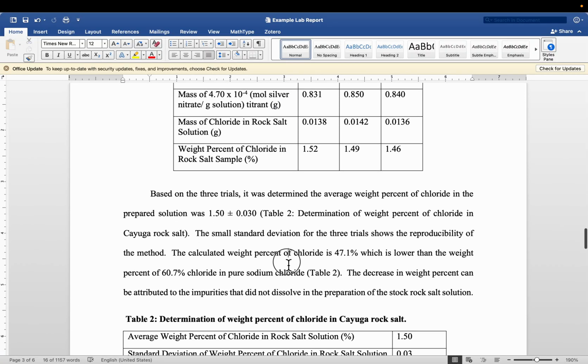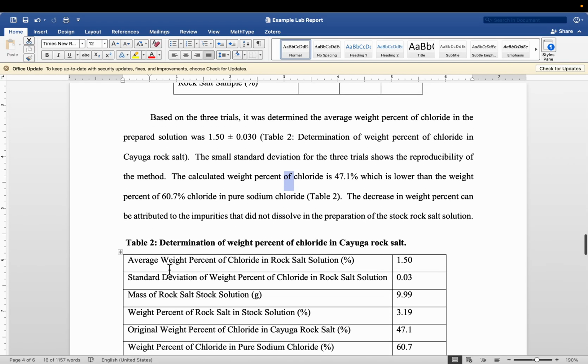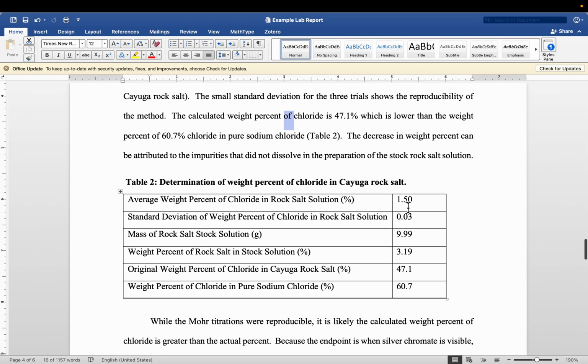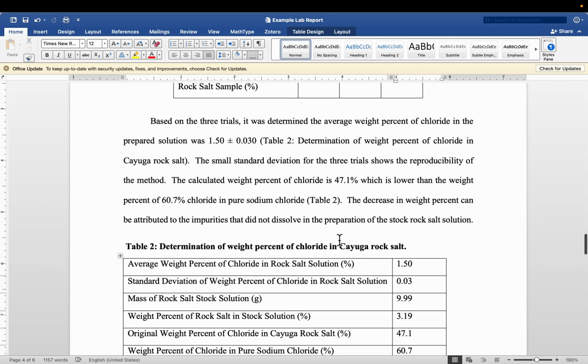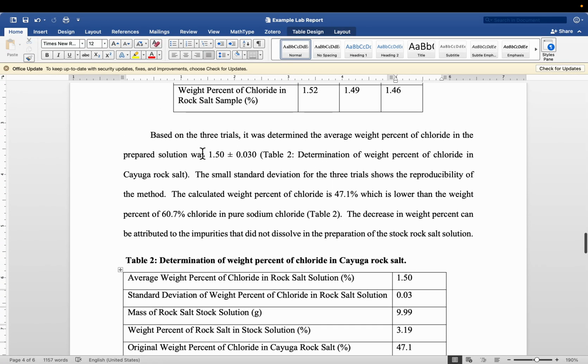And then you'll see this again. So here is Table 2. Here is the data in Table 2. But if you'll notice in the paragraph right before it, they're talking about the information. They reference the table right here, which matches this title down here. And even if they mention it again, you don't have to mention the whole title, you can just say Table 2. So the same thing with this, you always reference the table.